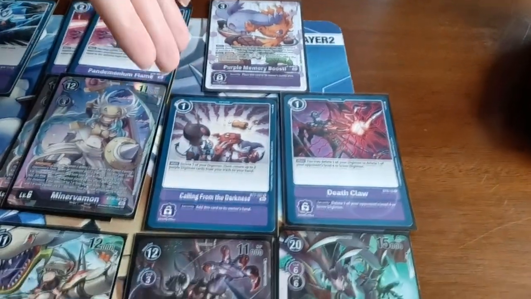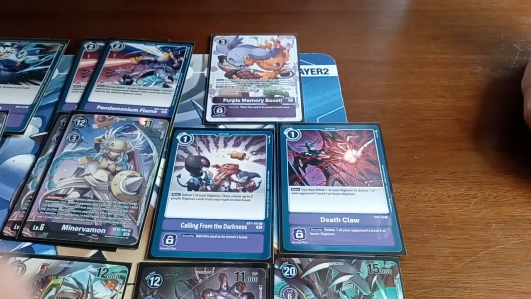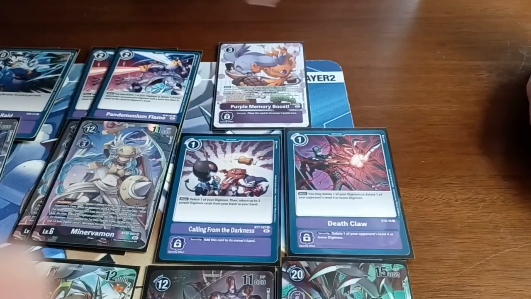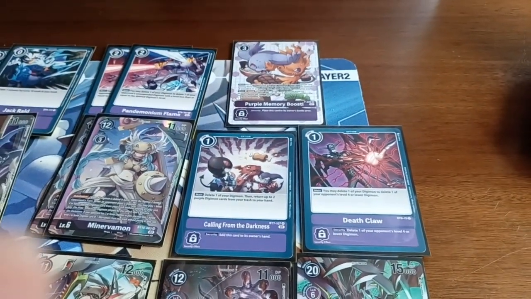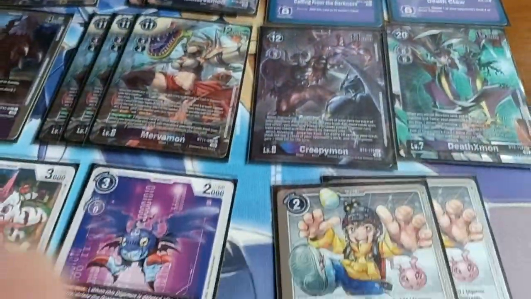The broken Calling from the Darkness, one of course. Deathclaw, which is another way to get rid of floodgates, so you really can't go without it. It's also another way to self-delete your Minervamon. Same with Calling, another reason why it's broken. And then lastly, we have the 2 analog youths.